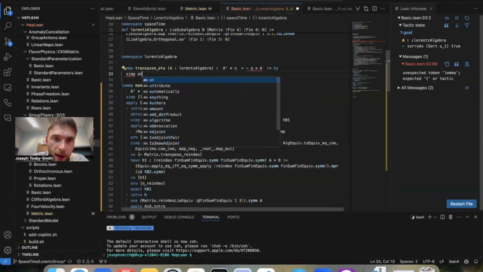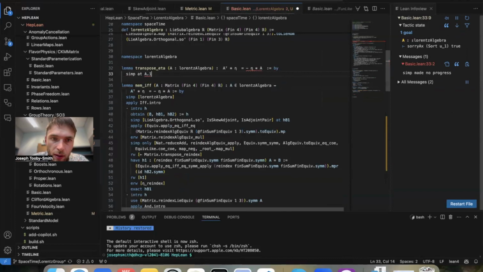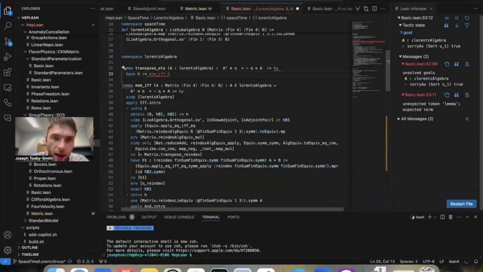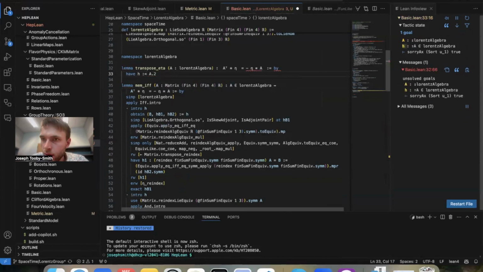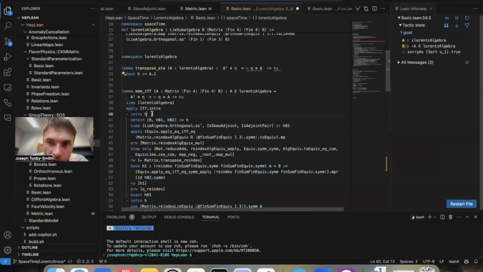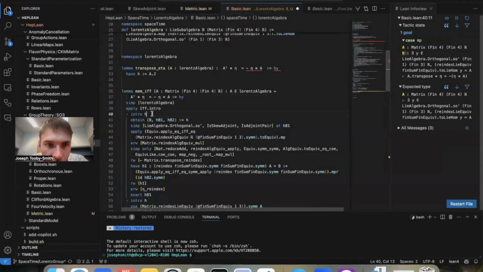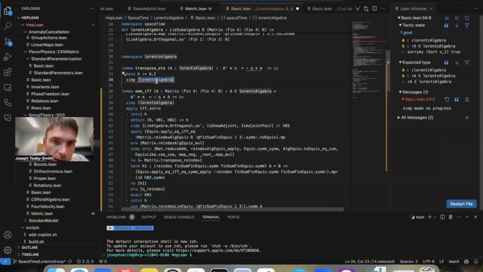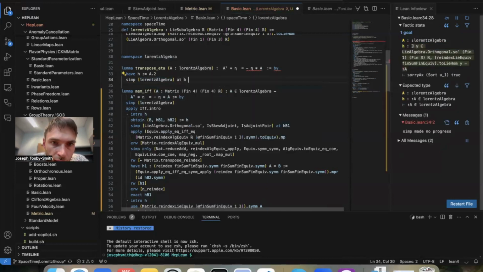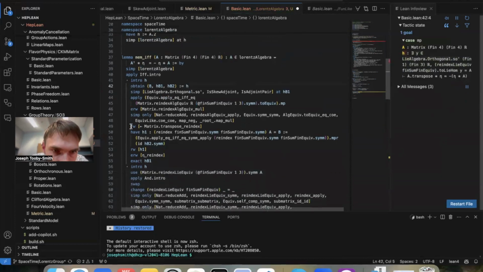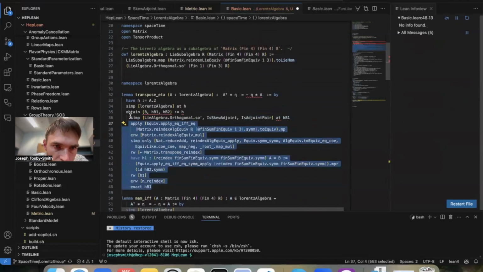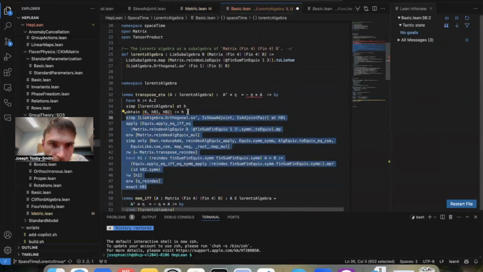So we can simp at a dot one. Well, okay, let's go half h is equal to a dot two. Good, and hopefully that is exactly the same as we had above. And then we should be able to copy and paste this to there. And if it works, it works. And if it doesn't work, it doesn't work.